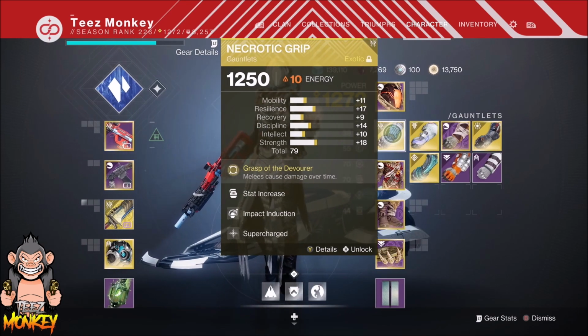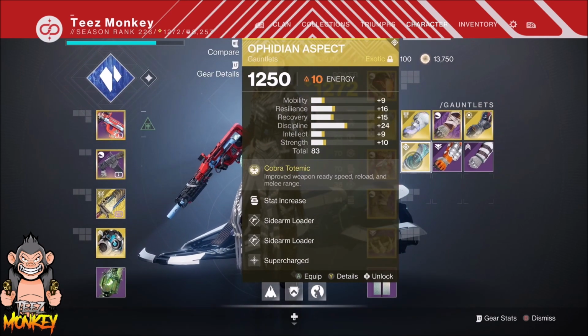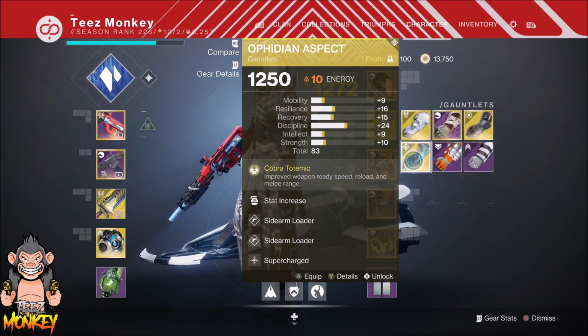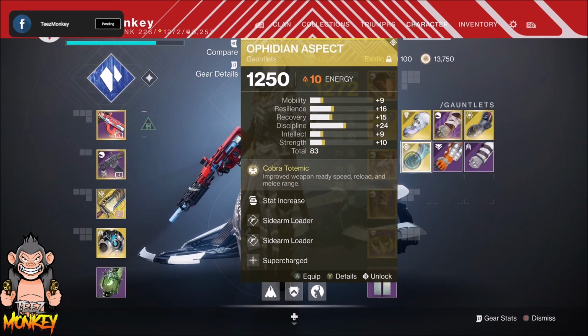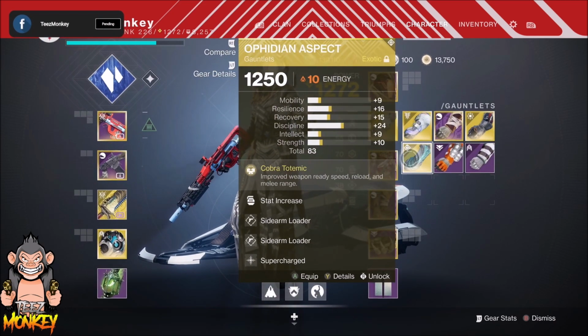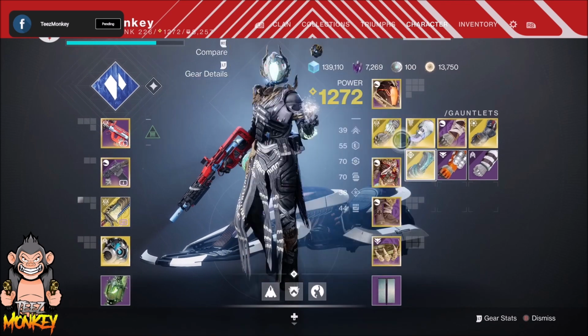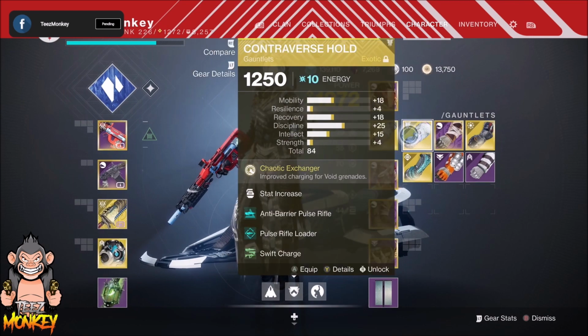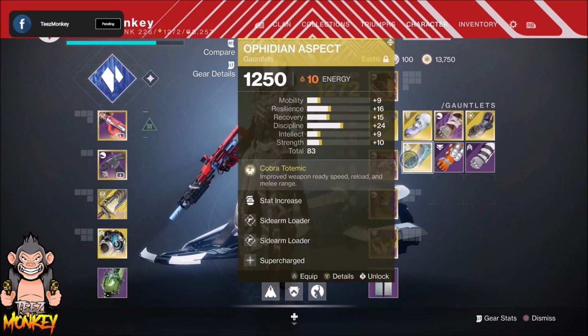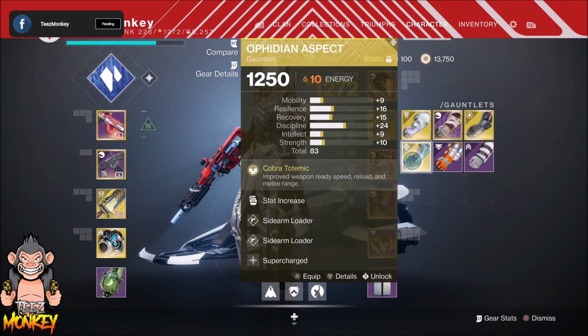If I didn't have these, I would probably run Ophidian Aspects. Very good exotic. It wouldn't be with those mods, of course. We would switch those around, but those would be my choices. So Necrotic Grips if you have them. If not, and I'm running Stasis, probably Ophidian Aspects there.